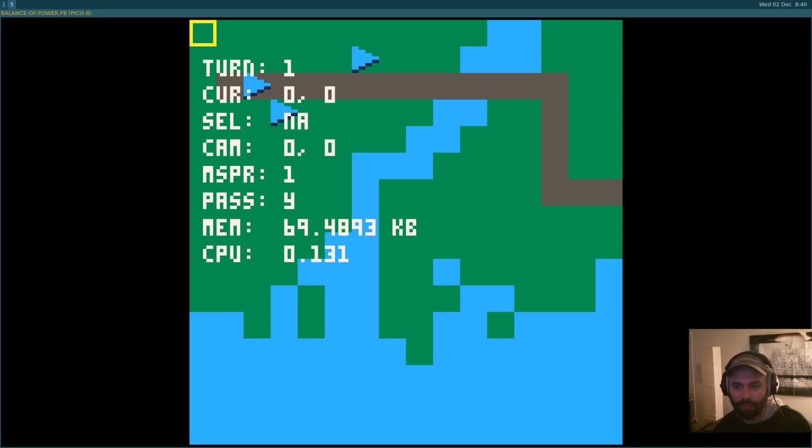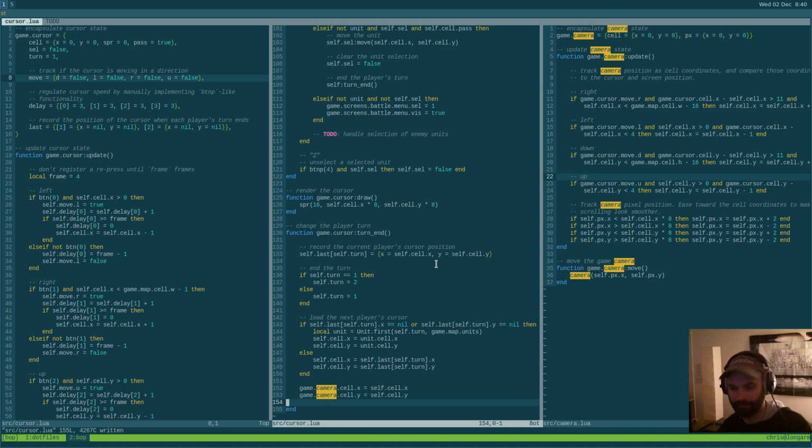So a screen is 16 tiles tall. Step away for just a second here.